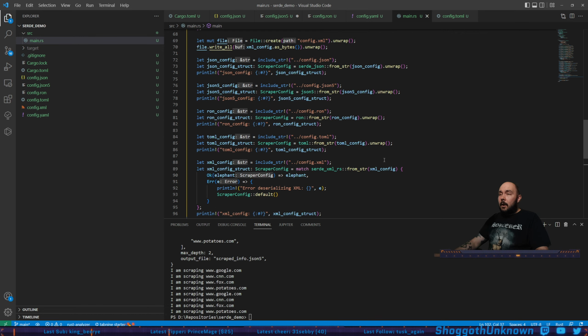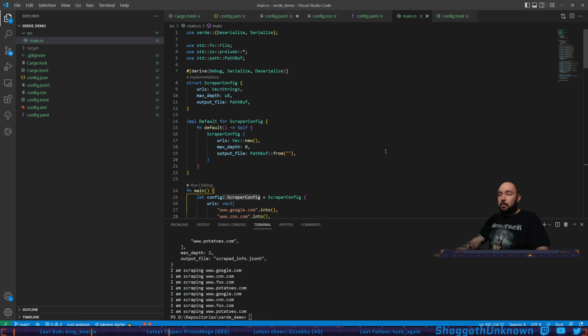Although it's removed now, I had added a pretty complex enum, and I had a vector of those complex enums as part of my scraper config here. And I didn't even know the correct way to write something like that in JSON or in YAML or really any of these config formats that I'm looking at here.